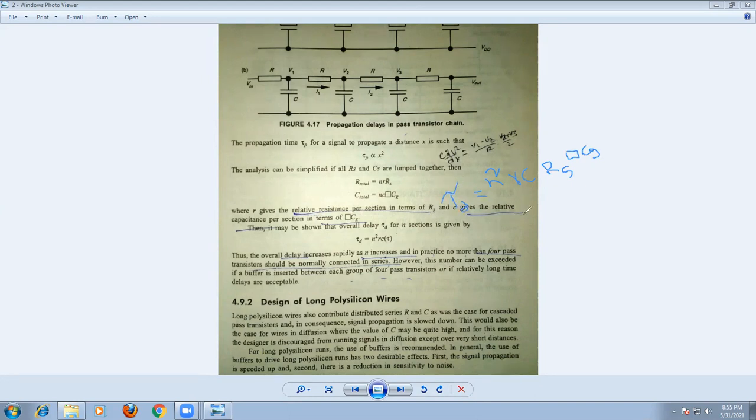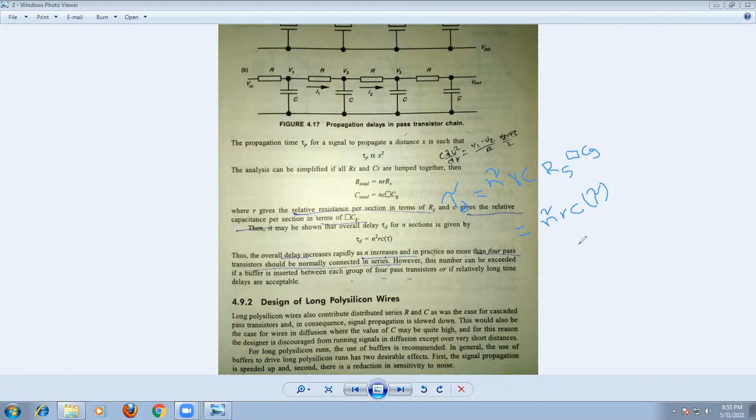So that means this is equal to, we can represent n square into RC, small c, and this one can be considered as tau. This is the unit. Now let us take unit equals tau. This is the unit of the cycle. That means the total delay tau d is equal to n square into RC.